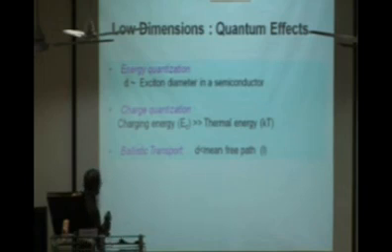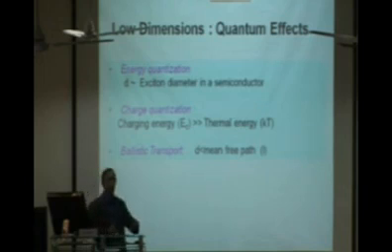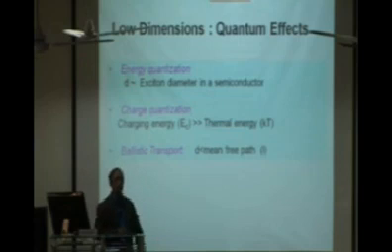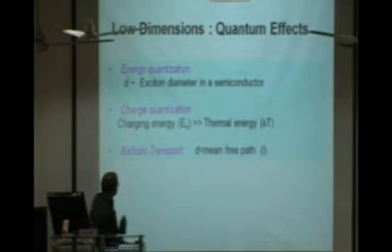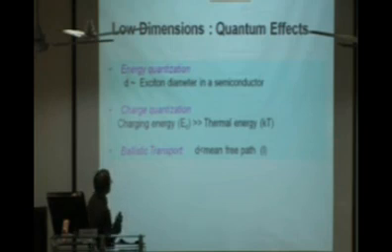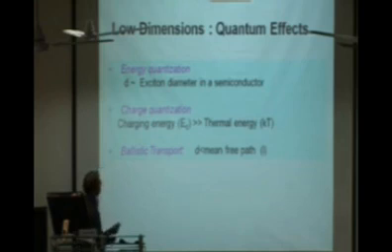If the size is almost like the Bohr radius of the hydrogen atom, and we know that this radius is about 0.53 angstrom. But when you go to a dielectric medium with a different effective mass, the size becomes about 5 to 10 nanometer. If the dimensions of the material can be reduced to that, you get energy quantization, which we call the blue shift, which I will show. Similarly, you can have a charge quantization.